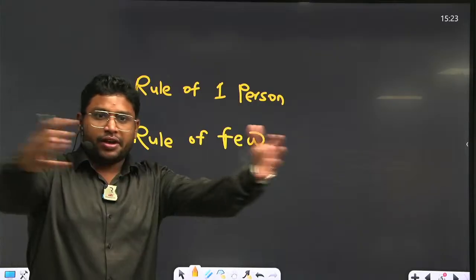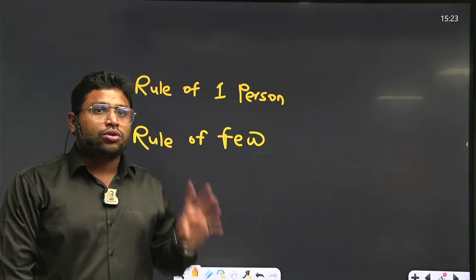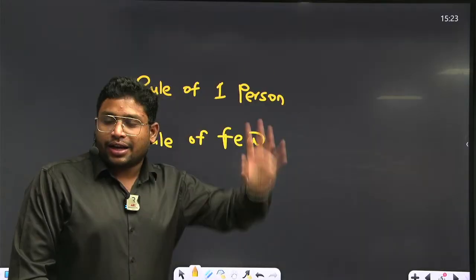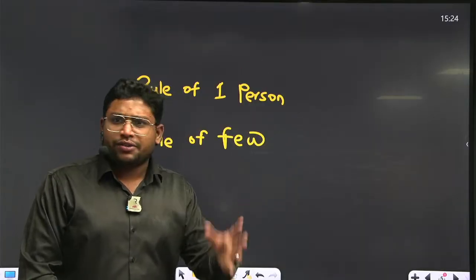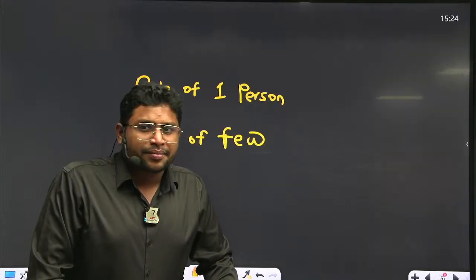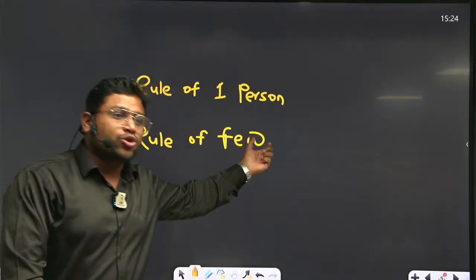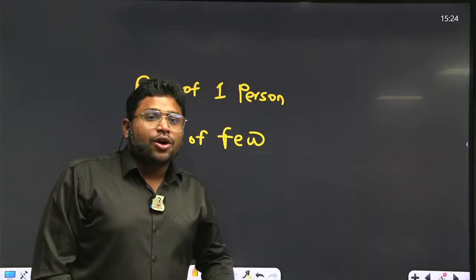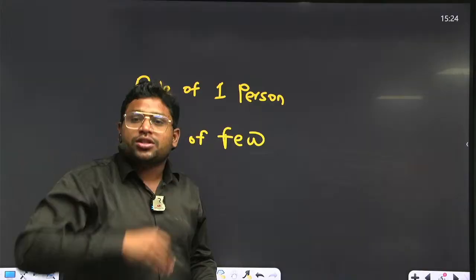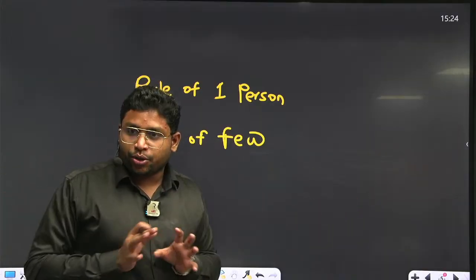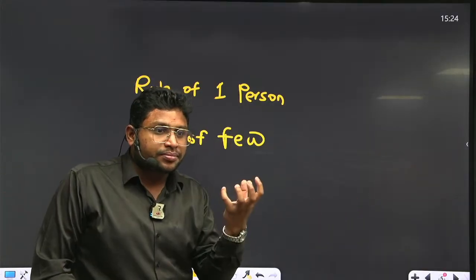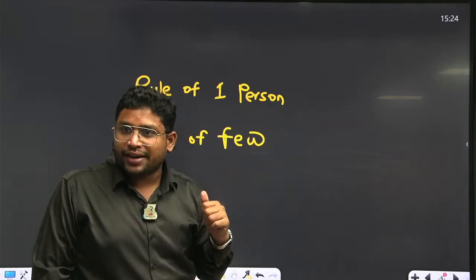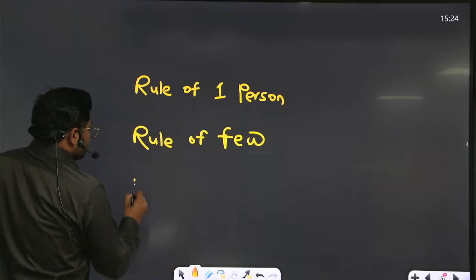Few means, let's say we have 140 crores. So there are 50 people who are ruling us. Is it possible? Yes, our council of ministers, if we check, there are just 40, 50 people, 100 people, not more than that. So few people can also rule. It is also possible. Or if you check, in the ancient time, there were some republics, or there were some areas where multiple rulers, together they used to rule a territory. 2, 3 kings together. Yes, if you read about the history, ancient history part, you will come to know about this idea.